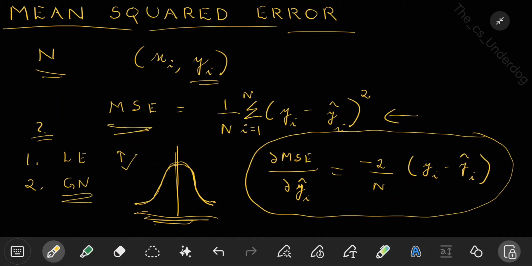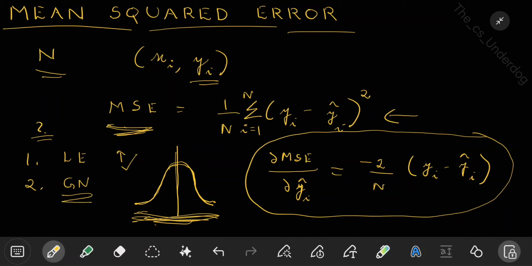What is Gaussian noise, what is Laplace noise and so on, we'll see very clearly. For now, understand that if it is Gaussian noise, then mean squared error is generally your go-to loss function. So if you believe your data has Gaussian distributed noise, then minimizing MSE is the statistically optimal choice. That's what you can say.